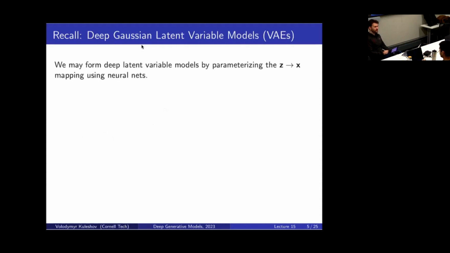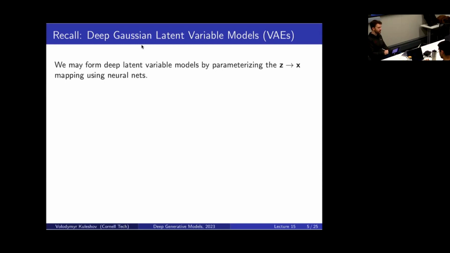So as a warm-up, let's start with one simple approach to combining two model families that we have seen at the beginning of the class, which are autoregressive models and variational autoencoders. If you remember, we introduced autoregressive models at the very beginning, and they're really effective at density estimation and generation. But they don't necessarily have any latent variables. Therefore, they might not be effective at representation learning. Can we combine ideas from latent variable models, which can do representation learning, with autoregressive models and try to get the best of both worlds?